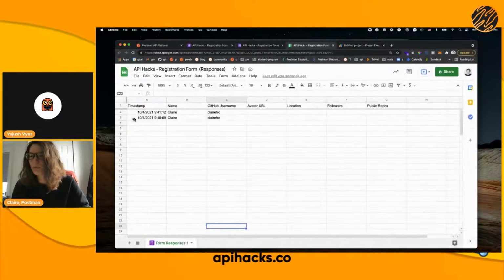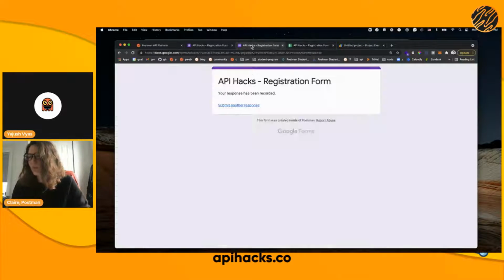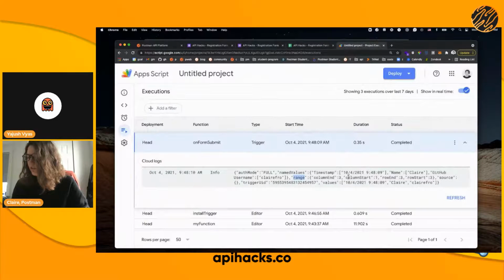So for example, we added in the range, the row 3 and these 3 columns. And that's reflected here saying it ended on column 3, started on column 1, and row start and end, it's all in the same row. So you can see that stays the same, 3, 3. We have a trigger ID. And if you just want the values listed, you can get them all under the values property. So this is very handy to know.